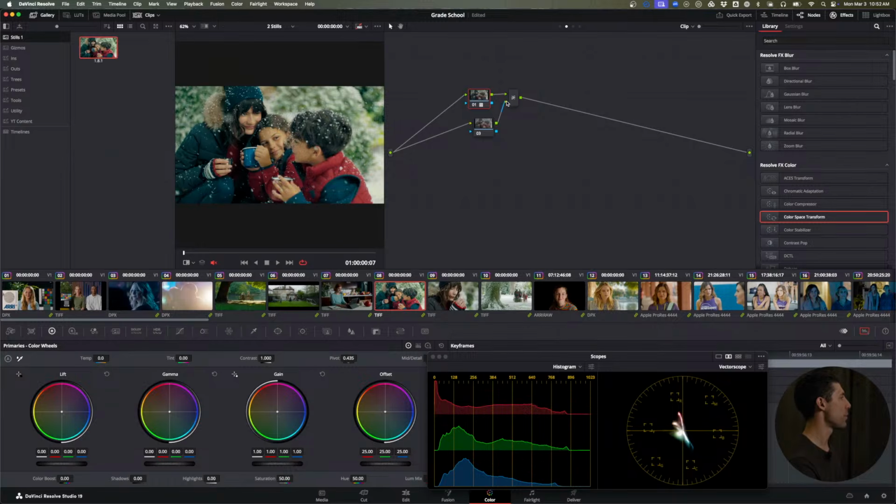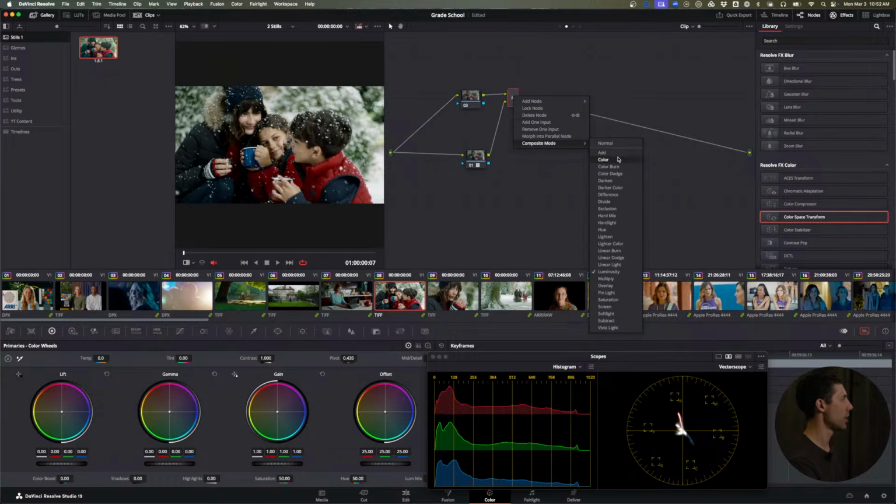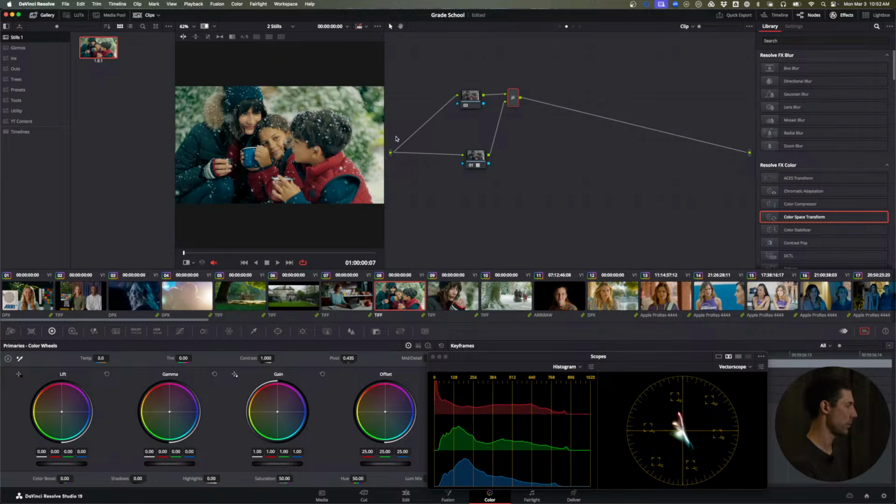If I swap these, like so, and I now set my composite mode to color, I should have the same thing. And indeed I do. So they're kind of like evil twins of each other. Color gets just the color piece, luminosity gets just the tonal or the contrast piece of it, and you can do fun things like apply a LUT to one but not both components of the image, or you can mix them together in kind of an interesting way.